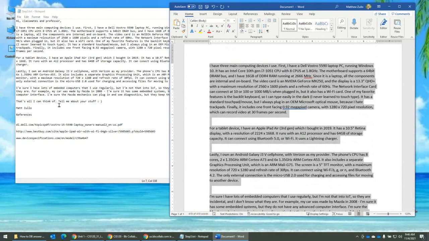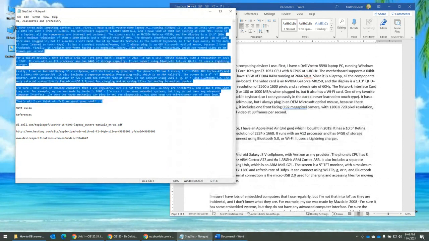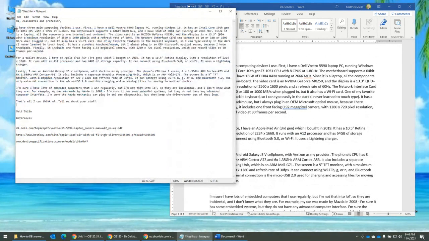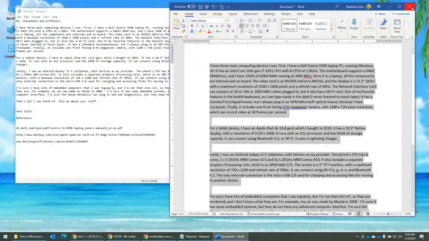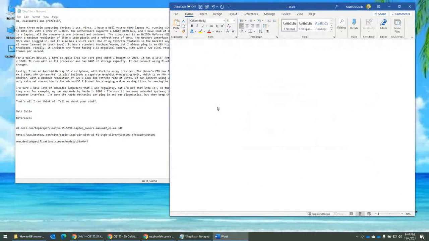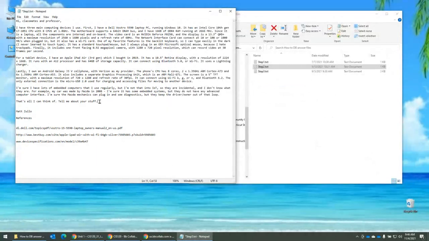I'm going to recopy that information, repaste it into my text file, so all my corrections are in my text file. And that's great. And I don't really need Word, so I'm not going to save those things. I used Word for what I needed it for, which is to fix my grammar, spelling, any problems I have. There's my name, there's my references. All right, here's an important thing.